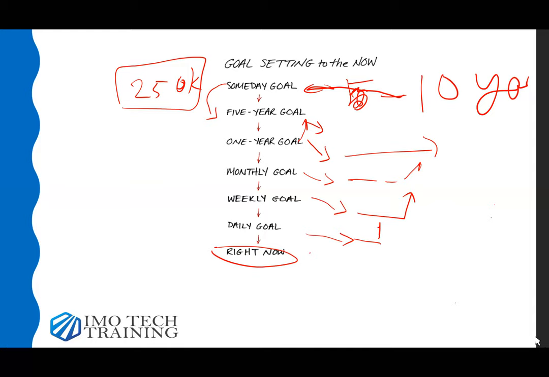If you don't believe me, go to YouTube, just watch videos on people like Elon Musk, Steve Jobs, Bezos, Oprah Winfrey, you know, some of the actors. You don't even have to be anyone who's really good at what they do. Just pay attention. They have a focused mentality of what they want, and they work every day towards getting that. So this is what goal setting should be like.